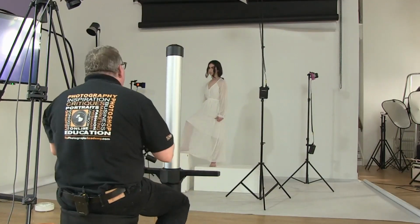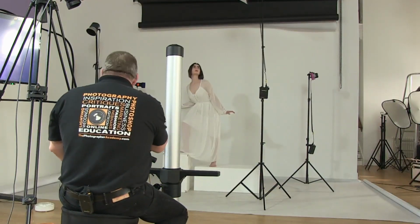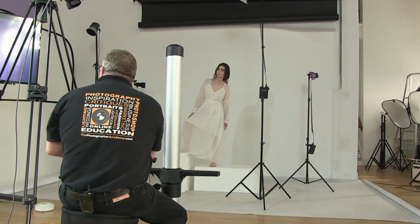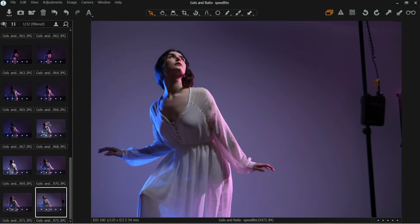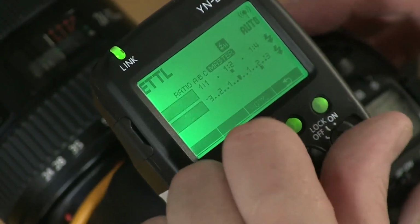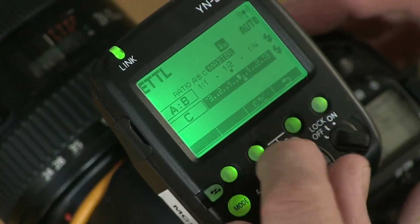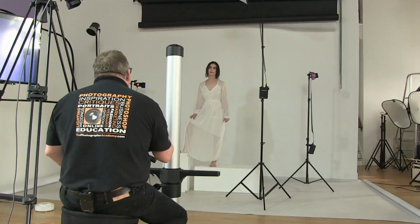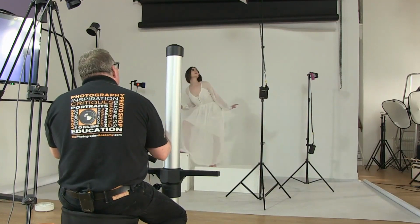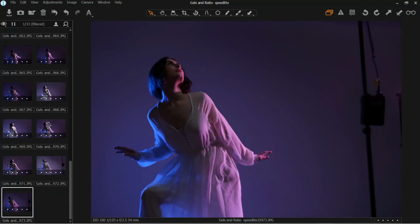So in the same way, the great thing about SPEEDLITE, let's do the same shot. Excellent. You can see now how it will just spread more, just give us that softer kind of light. Now from here, remember, if I want it less in dominance, all I've got to do is kind of do, oh, wrong button, see, and turn that down. So if I just put it into the equal, same thing for me again, darling. It's kind of going to soften the light from the above. So you can see now how it's all kind of coming together.